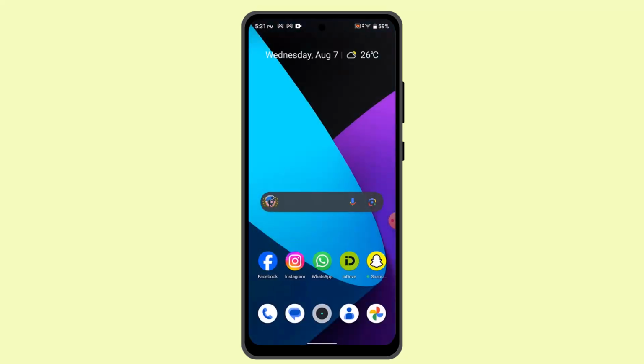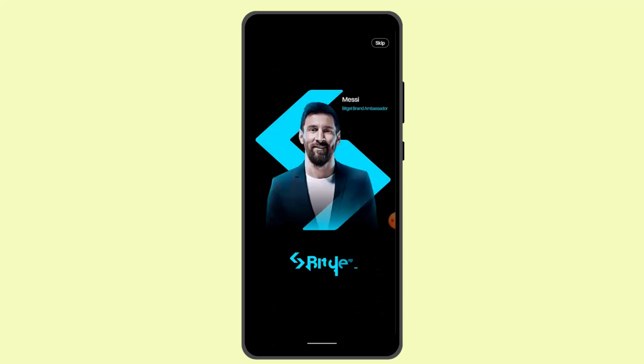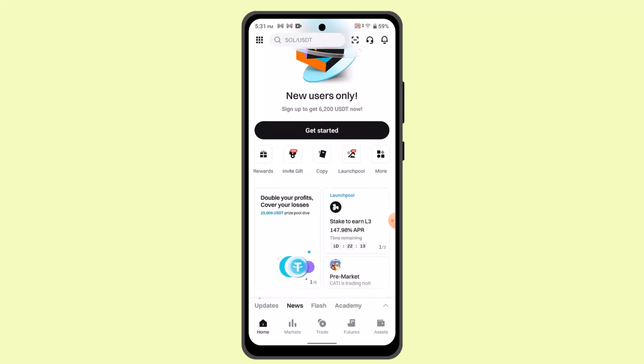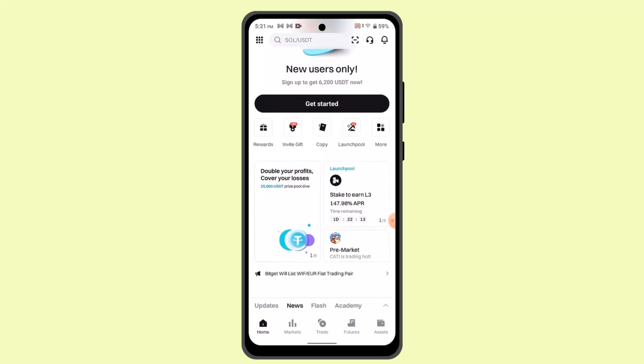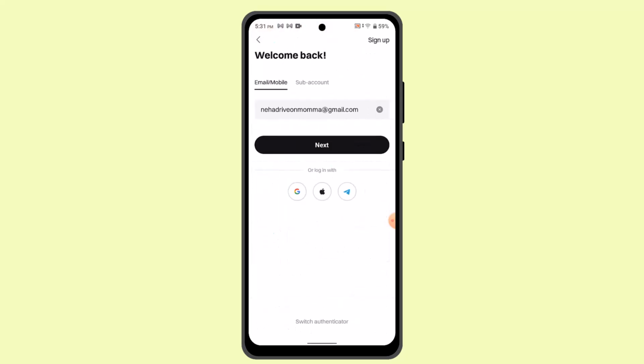When you've finished with this procedure, exit out and go to Bitget and log in to your account. When you're logged in, the next thing you need to do is press the asset button. After that, press on send. Then paste in the wallet address that you've recently copied, enter the exact amount, review all of the terms and conditions, and confirm the transaction.